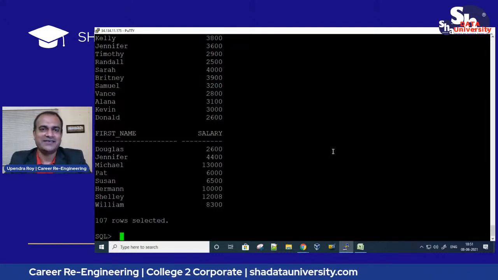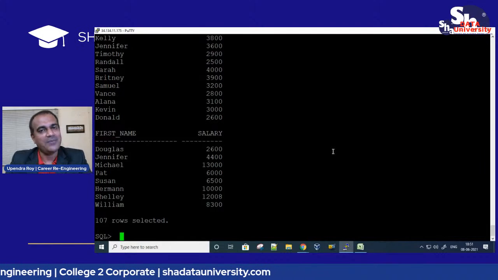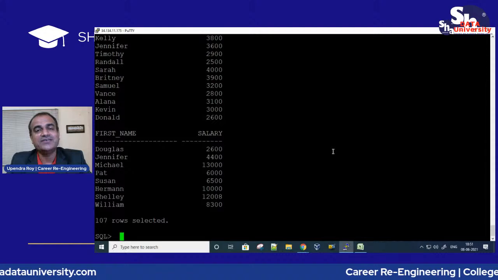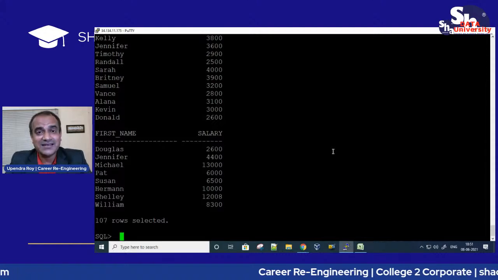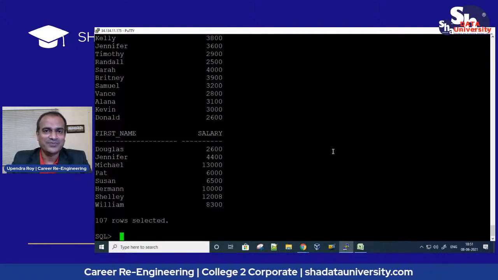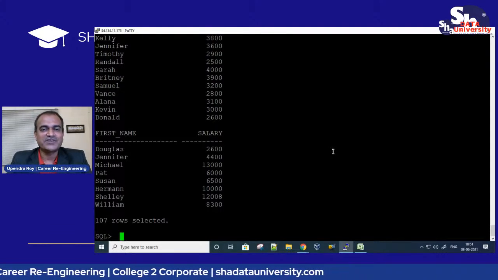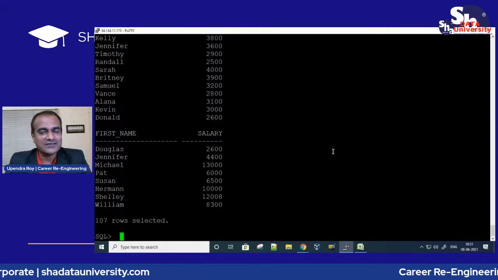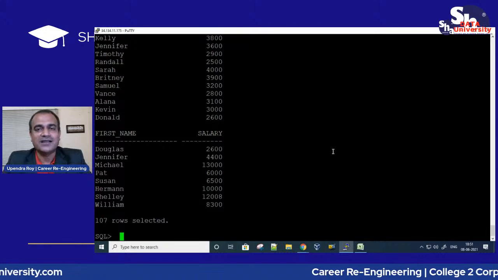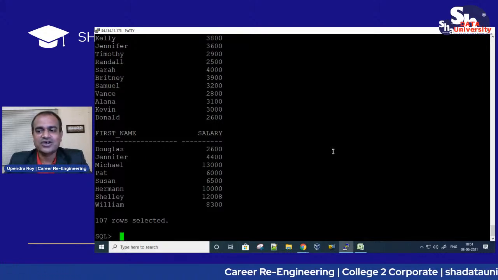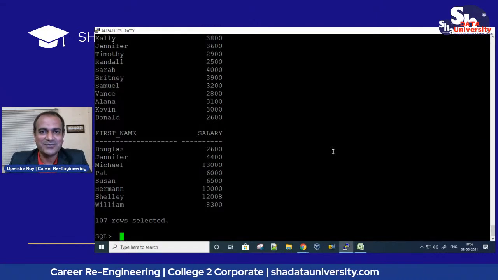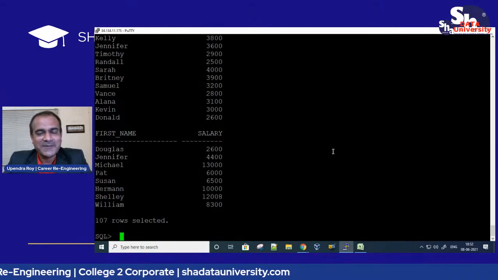Anyway, this is the common thing. If you're in core IT, you have to know it. Right now we are writing 1 line, it may be 100 or 200 lines. But if you understand 1 or 2 lines, you will be able to make it 100 lines. Suppose right now we are displaying only 2 columns. If the table has 200 columns and you want to display 100, you will select this, comma this, and automatically it will be 10, 15, or 20 lines, just by giving comma, comma, comma.